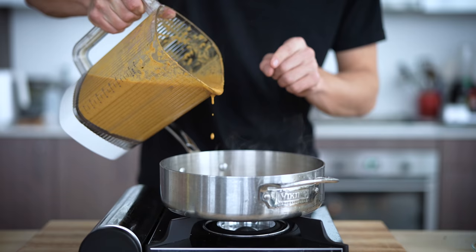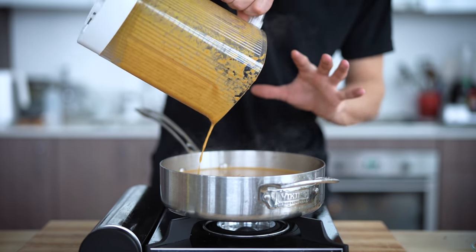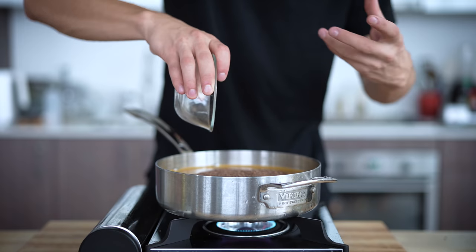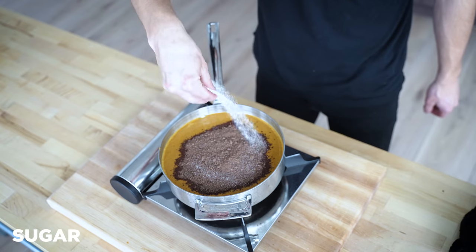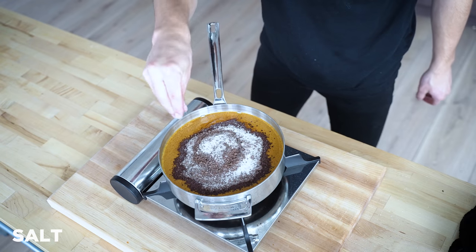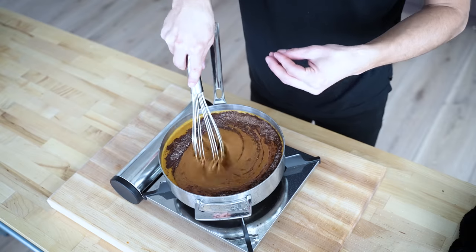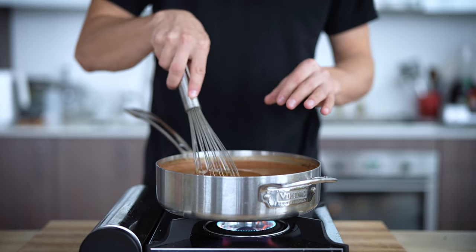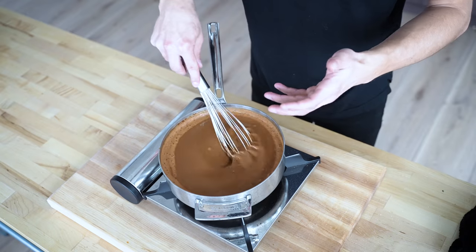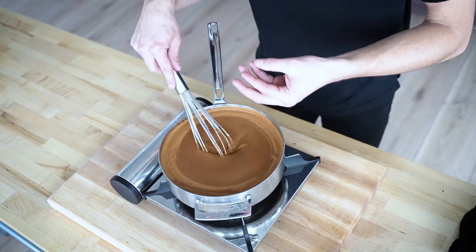Now finally, we'll pour our mole into this large pan. Look at how velvety and amazing that looks — we got that nice blend on it. Once that's in our pan, we'll turn up the heat a little bit, and then I'll sprinkle in my five ounces of chocolate, which are going to melt in and beautifully incorporate into the sauce to finish it up. Then I'll sprinkle in about three tablespoons of white sugar just to sweeten it up a little bit, just a tad more chicken broth if we need to thin it out, and then finish it out with just a tiny pinch of salt. I'll whisk this slowly until my sauce gets that rich, brownish color that we look for in a mole. As I'm stirring, I'm starting to get some of those chocolatey notes, and the color changes to that perfect mole color. Once you've reached the proper consistency that'll coat your chicken, rice, or whatever you're enjoying this with, you can remove this from the heat.